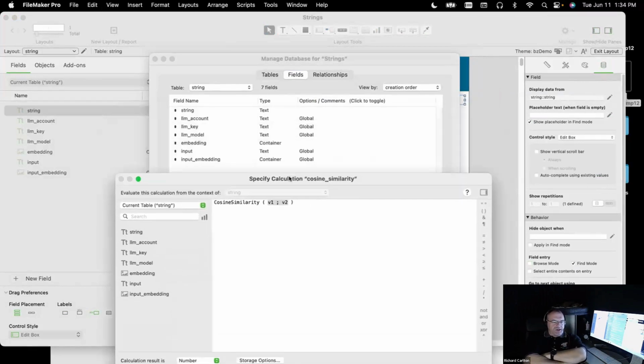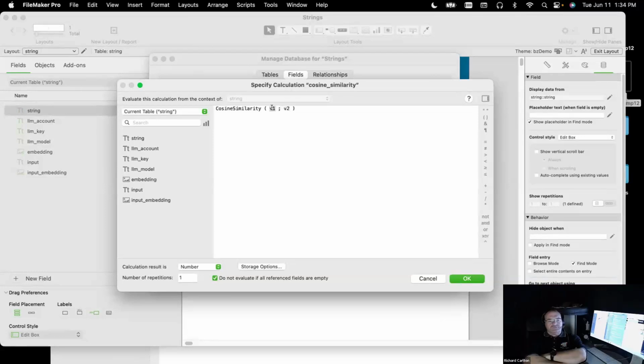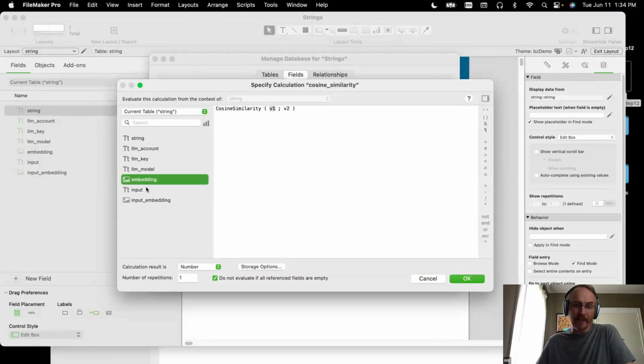So there we go. It's a comparison here. Is that what this is? That's right. And I don't understand the math behind it, so I'm just going to leverage the magic. The cosine similarity is asking for two embeddings. So we're going to pass it the embedding of the record itself and the embedding that we've now cached from the search term. The output will be a number, and typically that number is going to be between -1 and 1, where -1 means they are really dissimilar, and 1 means they are perfectly similar.